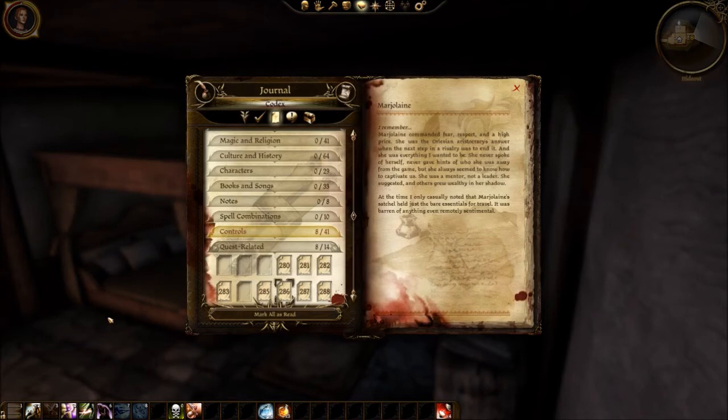Magdalene commanded fear, respect, and a high price. She was the Orlesian aristocracy's answer when the next step in a rivalry was to end it. And she was everything I wanted to be. She never spoke of herself, never gave hints of who she was away from the game, but she always seemed to know how to captivate us. She was a mentor, not a leader. She suggested and others grew wealthy in her shadow. At the time, I only casually noted that Magdalene's satchel held just the bare essentials for travel. It was barren of anything even remotely sentimental.